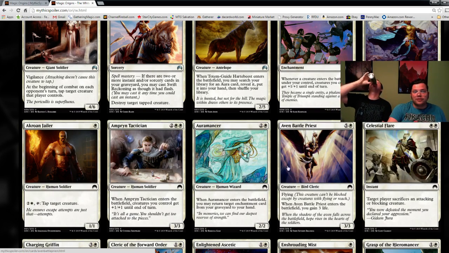If you're playing white-blue, this could represent the top of your flying curve. It's going to get there, yeah, right? But it's not exciting. It's not aggressive. It's not efficient.